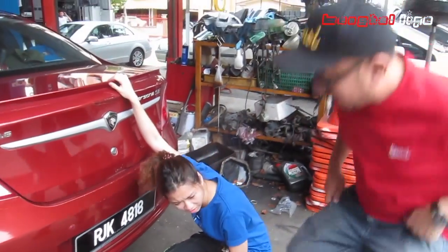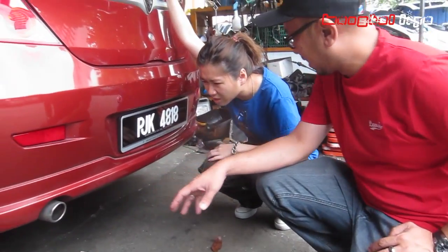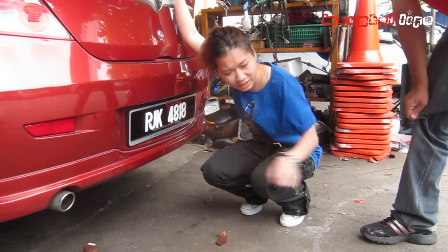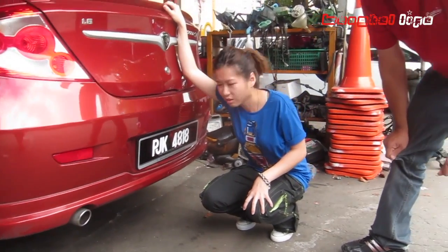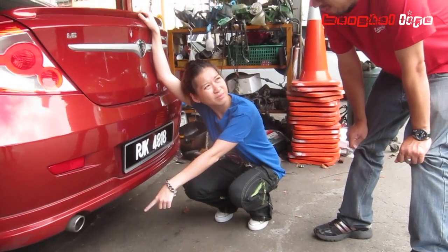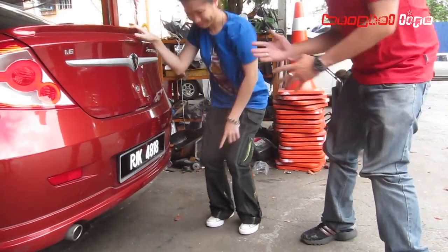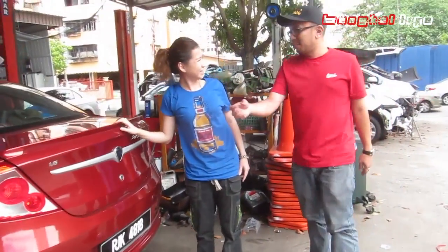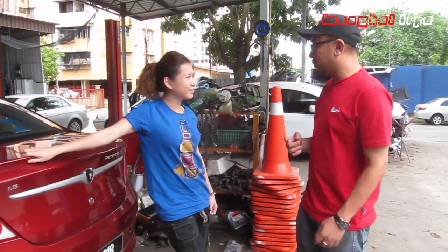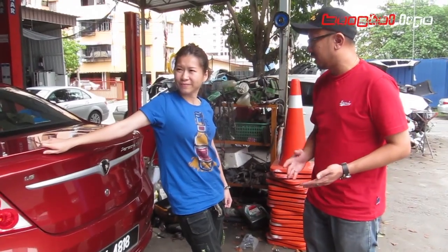Lots of water coming out — good. So this is the dirt. This one looks toxic. Well, sort of — it's not toxic, it's just the carbon. Alright, so let's go find Oric and ask him to drive the car and see whether there's any difference before and after cleaning.